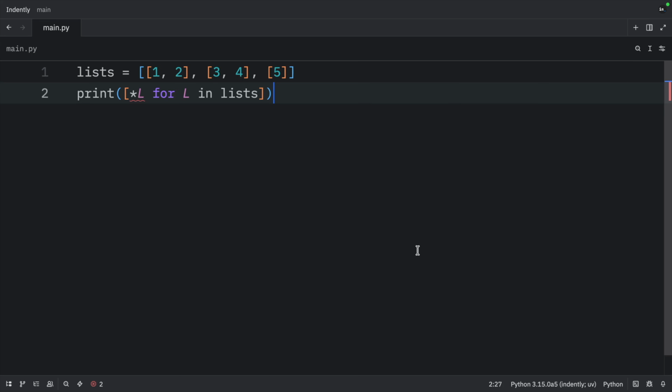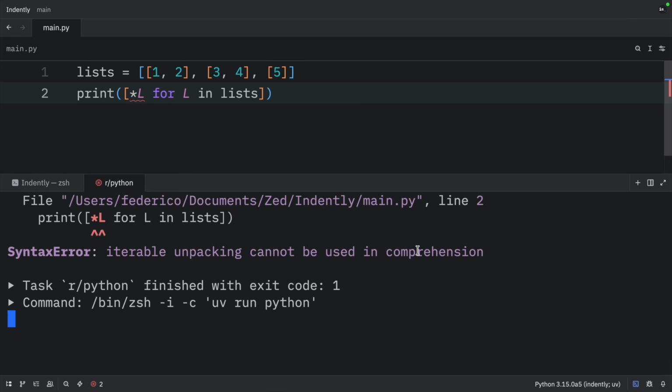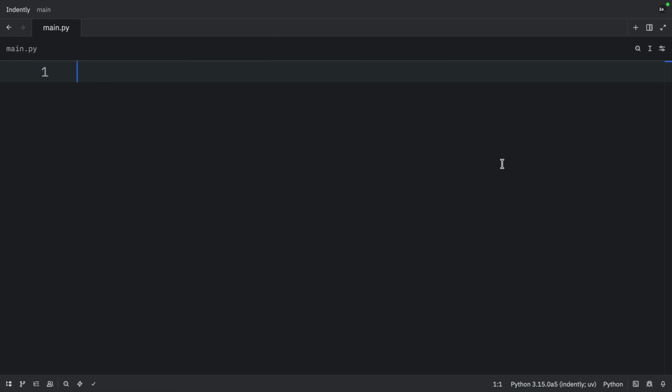I already tried downloading the 3.15 alpha version, and unfortunately, I couldn't get these examples to run. As you can see, I'm getting a syntax error as soon as I try to run the examples from python.org. And I'm running this in Python 3.15 Alpha 5. So hopefully they bring an update to the alpha version that works with this syntax, because I'd love to start using it immediately. There are also plenty of examples from PEP 798 where this new syntax could be useful.